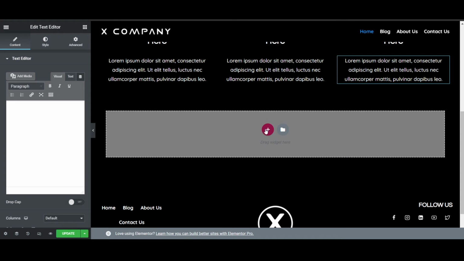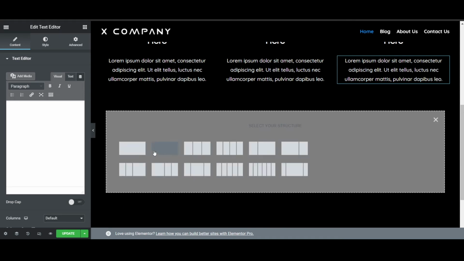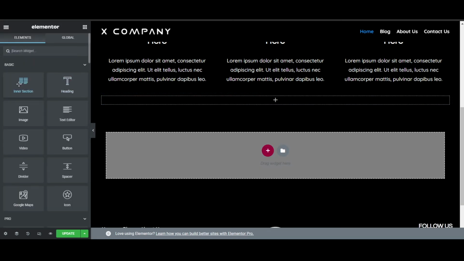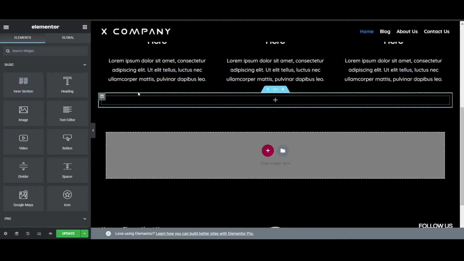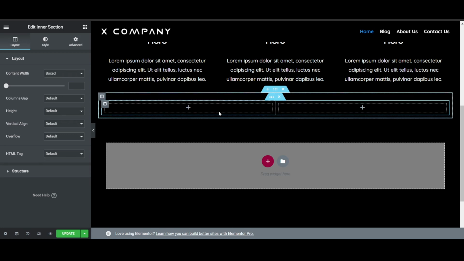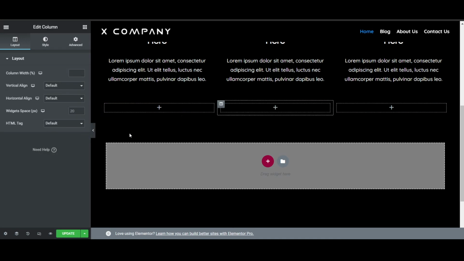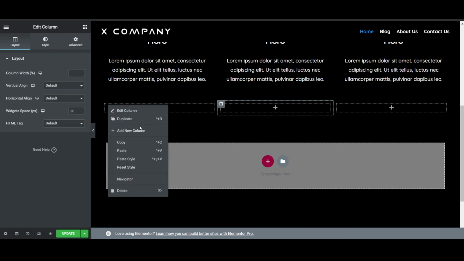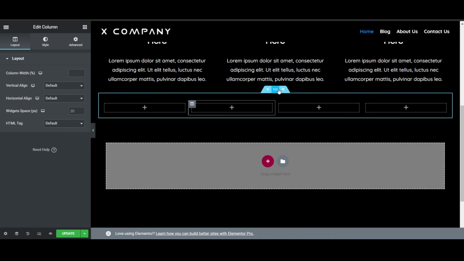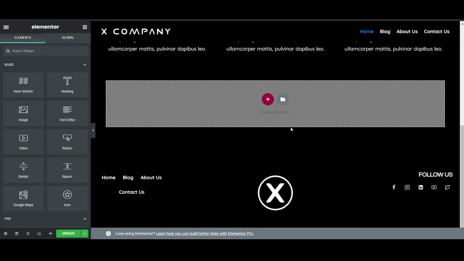Let's go ahead and add another section. And again, you can choose all these different sections. If you have, for example, a single column section here, you can also add what they call the inner section. So that will basically give you this main container, and inside of that you'll be able to have another container with 1 or 2 or more columns. If I wanted to add more columns, I simply right click and say add new column, and I can add as many as I want to this. So whatever your particular need is, you'll be able to do it with the containers.